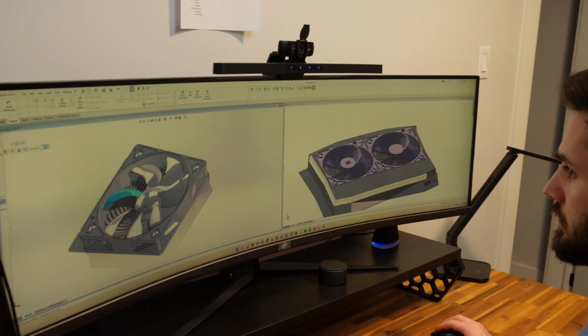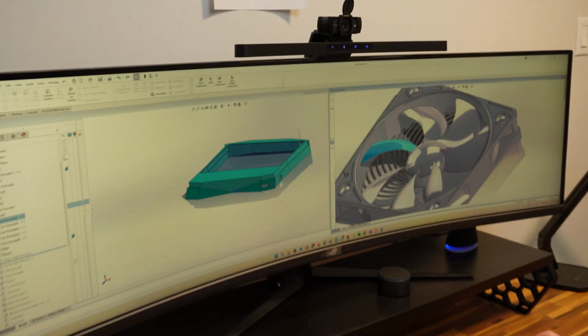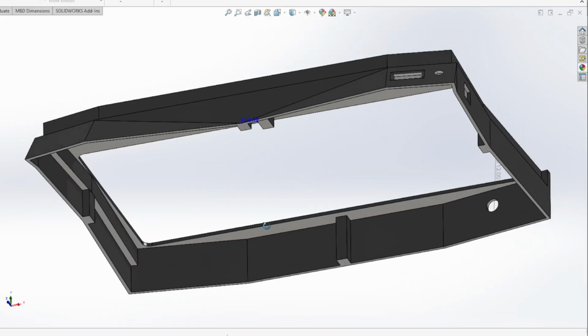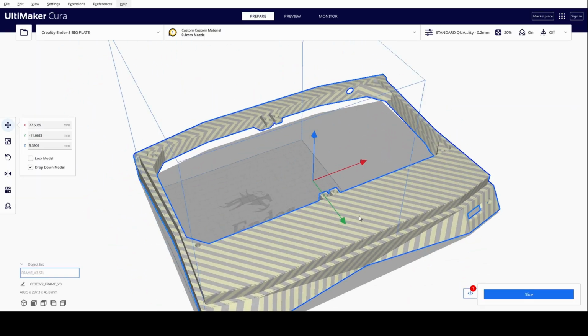After hours of work, this frame is looking sweet. I went through a thorough checklist and there's nothing else to change and it's perfect and ready to print. There's really nothing that could go wrong. I just gotta fire up my printer, bring this to my slicer. Oh, it's too big for my printer. Okay, no, I'm just kidding.